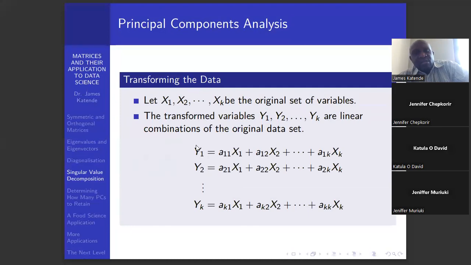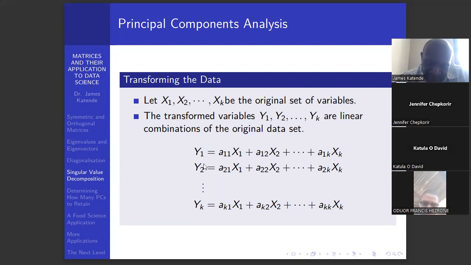We come up with a new set of variables, y1 up to yk, which are just linear combinations of the original variables. And we do it in such a way that the first variable accounts for the most variance in the data, and the next one accounts for the next largest, and so on.